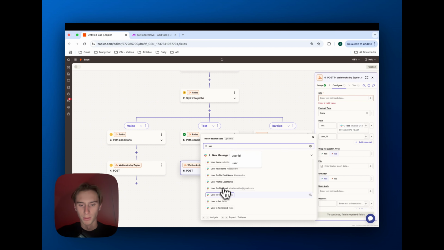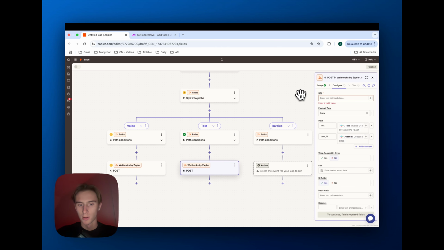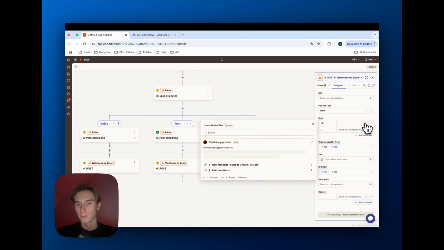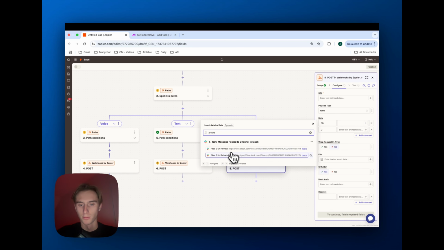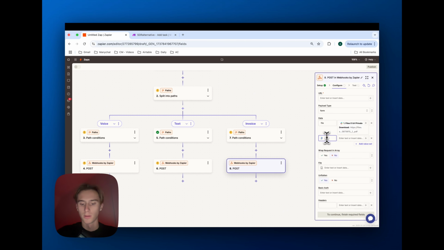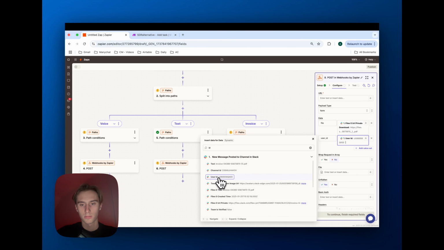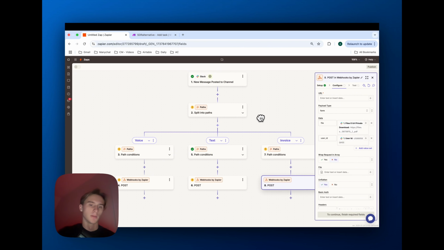So that's how it would be for the text one. And then here you put file, and then it's private download, and then here it's user ID.